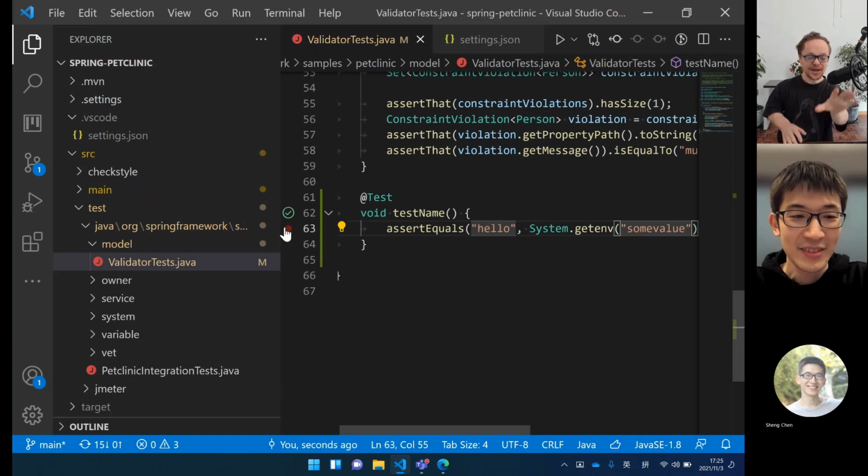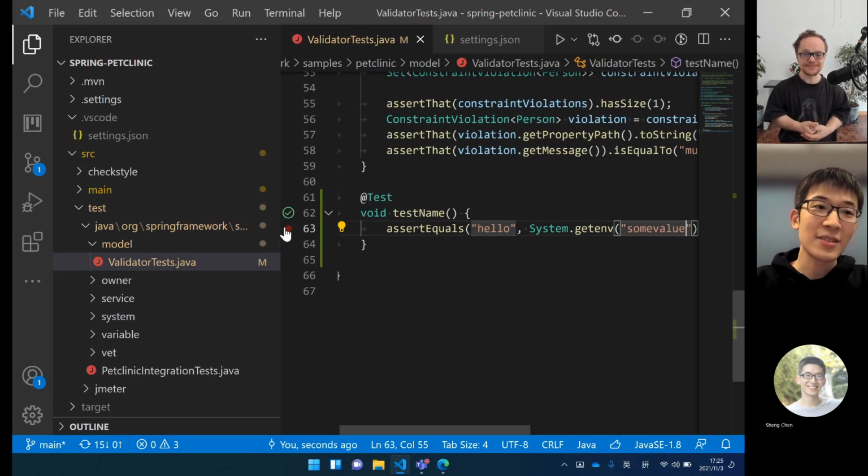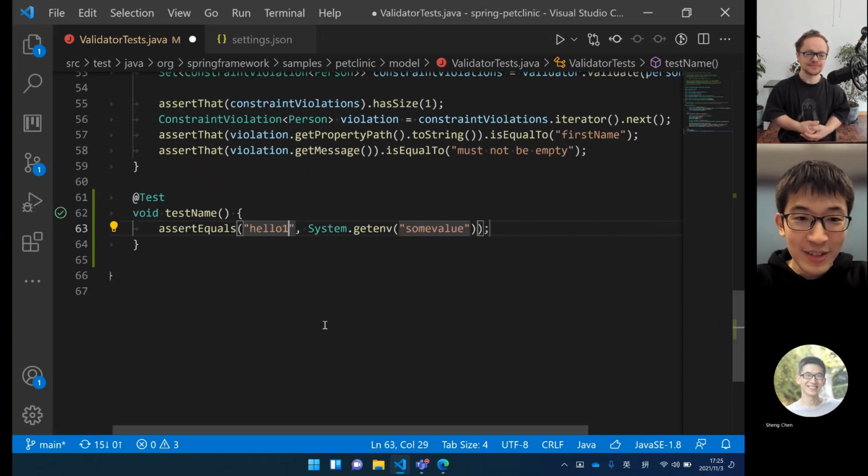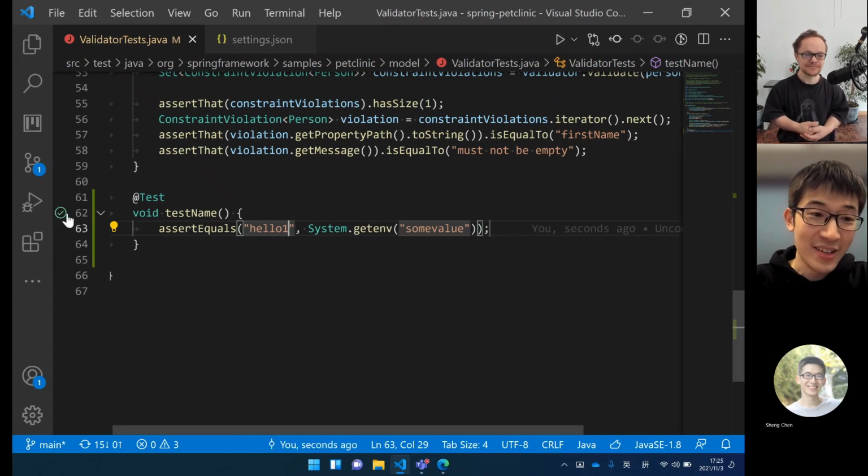That's great, and I love the gutter with the green tick arrow. But what happens if I want to see a test report? Can you show me how I can access a test report? Yes, we can just change this test case to make it fail, like change it to hello1, save it, and run it again.